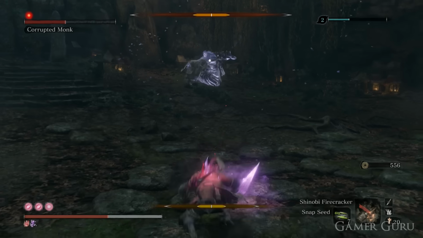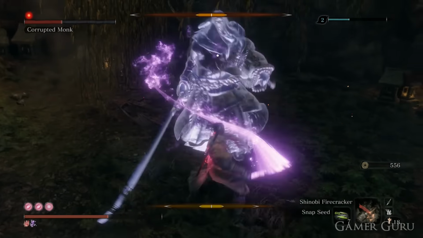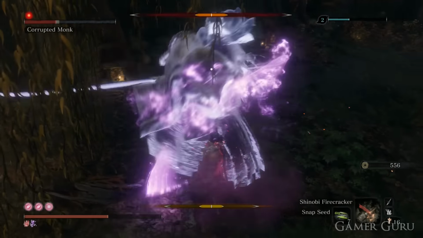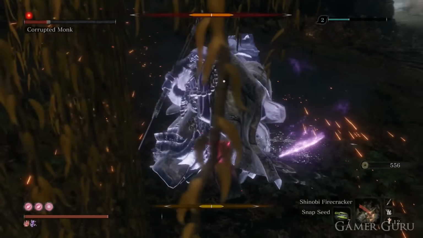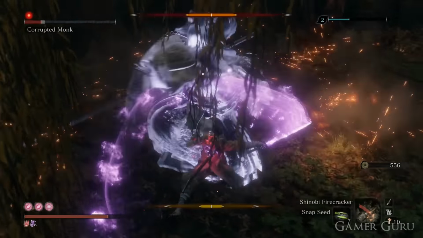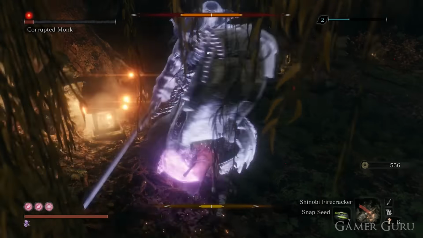If you are interested, you can literally just spam Snap Seeds and then also follow up with the Firecracker tool, and the monk can't move at all. You can do the entire fight really without even having to learn the moveset whatsoever, and this is a pretty late game boss. Like I said, I'm not encouraging this exactly because stuff like this is definitely going to get patched in future updates, but there are certain uses for them that maybe aren't as overpowered.